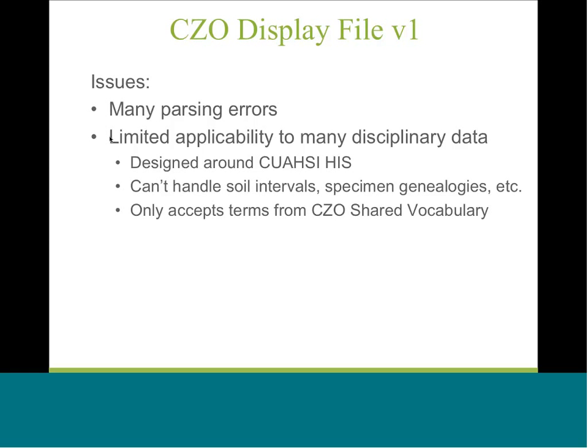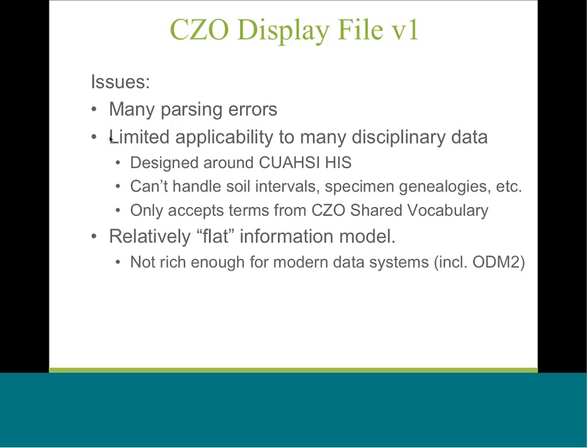And it only accepted terms from the CZO shared vocabulary, which, as we mentioned, was based off of the quasi-shared vocabulary or control vocabulary. It was a little bit customizable, but the funding to maintain it was very weak, and in fact, the person who was maintaining it left at one point, and now we have someone else who's pitching in as best as they can. But it was kind of a hard to maintain system.